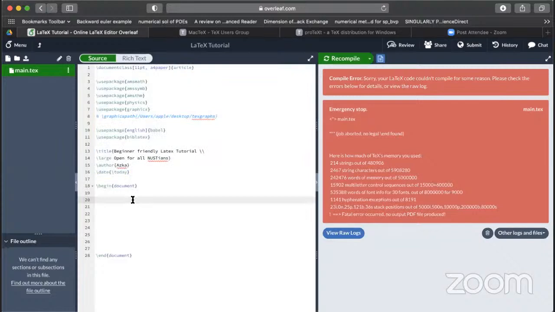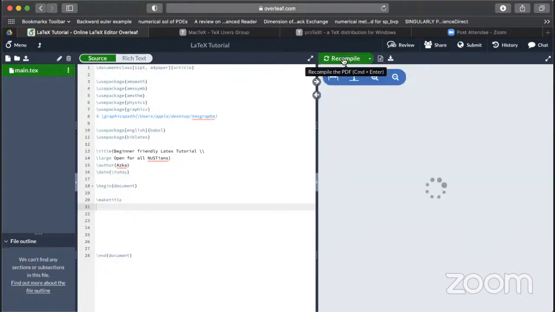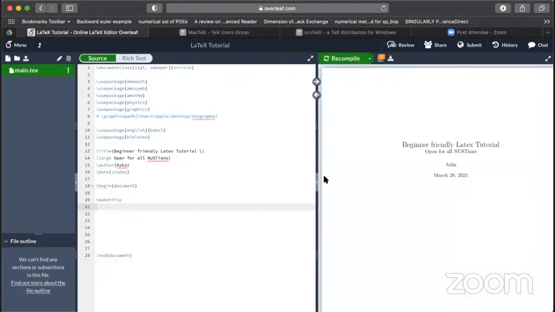Okay. So after begin document, the first thing I want is backslash maketitle. And whatever I've written over here, it will just pick it up and put it inside my document. So maketitle, that's my first page. Let's see if we have that. I think the compiling is actually going to take time today. Okay, looks good. We just have one page over here in the right side window, which is where we see what our document's finally going to look like, and we have a nice title page over here. So that's good. What else can we have?